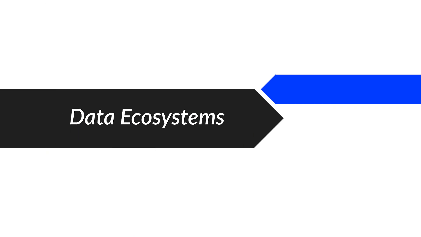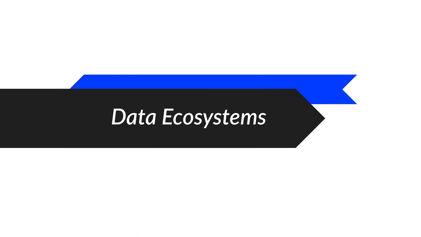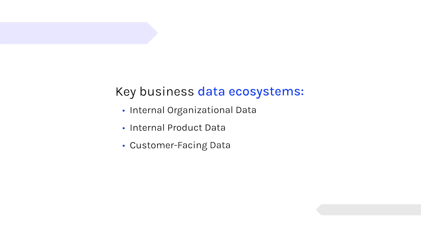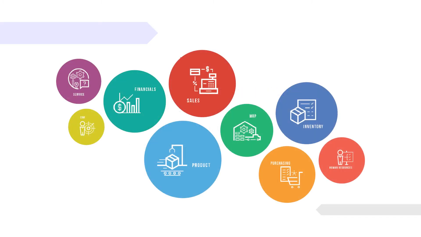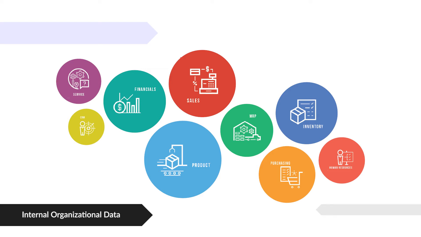Next, we're going to talk about data ecosystems, and there are going to be three areas of data that this article is going to cover. Think beyond the entrepreneur or the independent seller that just has a small Shopify store and is drop shipping. Think of a large corporation retailer such as Target or Home Depot. They're going to have a gigantic organization with maybe thousands of employees with different departments that handle accounting, sourcing, merchandising, HR, and sales. Each one of them has their own specific needs and they need to collaborate with internal organization data — the first ecosystem.